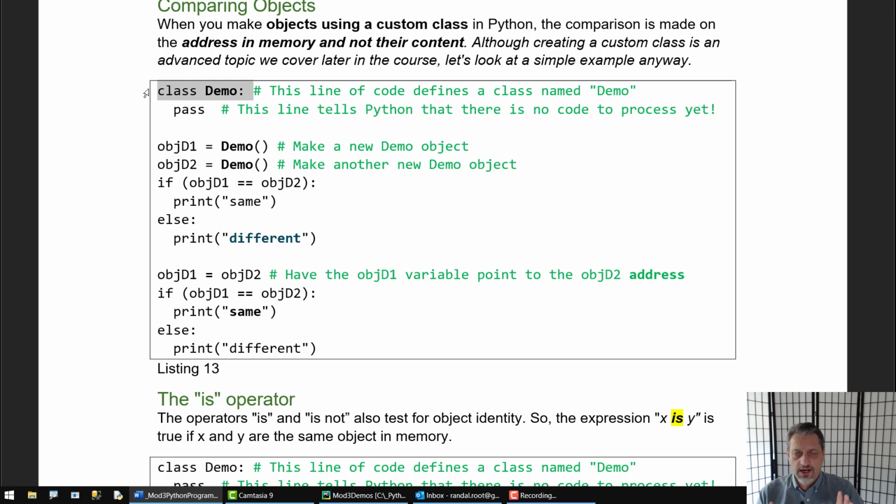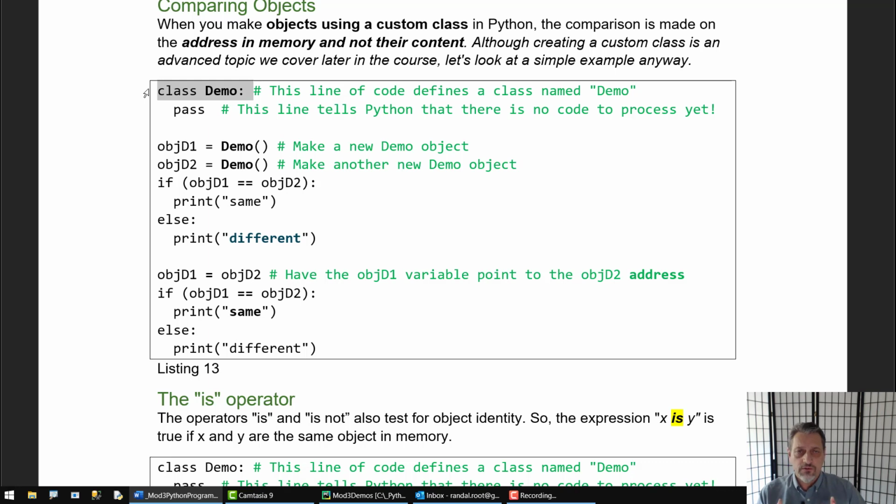I don't want to make it more complex than it has to be. I'm going to make a class called demo. I'm going to put the word pass in there to indicate that I'm going to come back to it at some point and put in the constants and the variables and the functions. That's just the notation that we can use in Python. A lot of other languages don't have this feature, but Python does, so we'll use it.